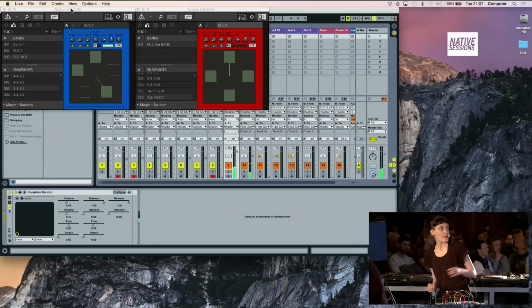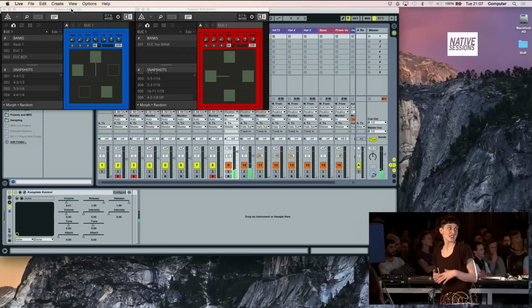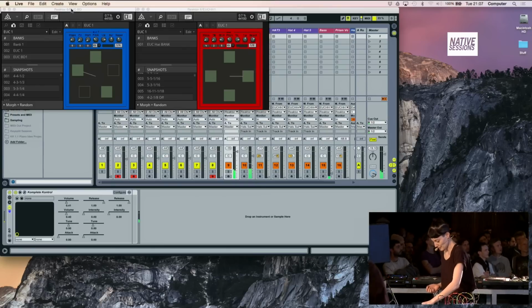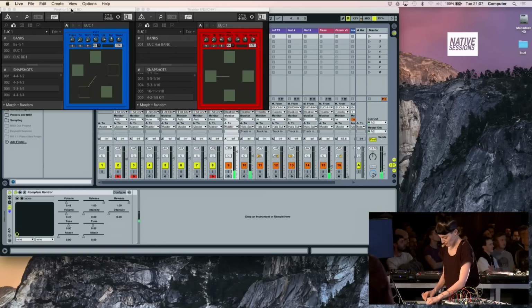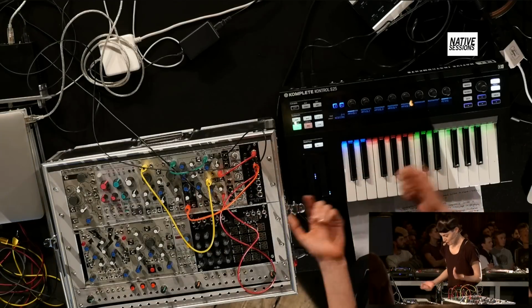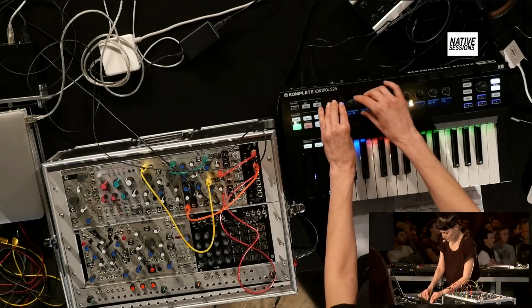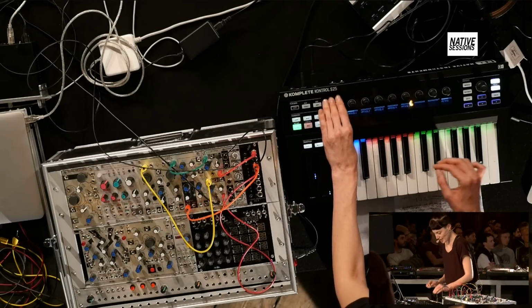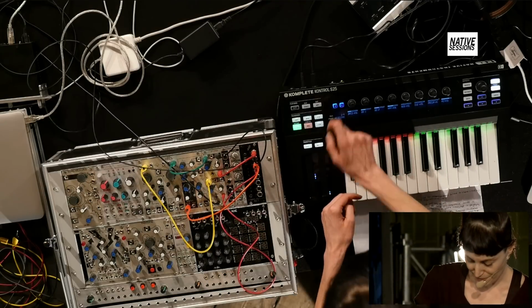So I've got that already set up. They're running at different speeds with different time divisions. That was pretty easy to do. And I've actually got this sequencer on the right going to a few different instruments, so I'm just going to start bringing them all up now. I can add some effects if I want. It's completely up to me. All right. And now I've got more sequences in my session, so I'm just going to bring them all up.